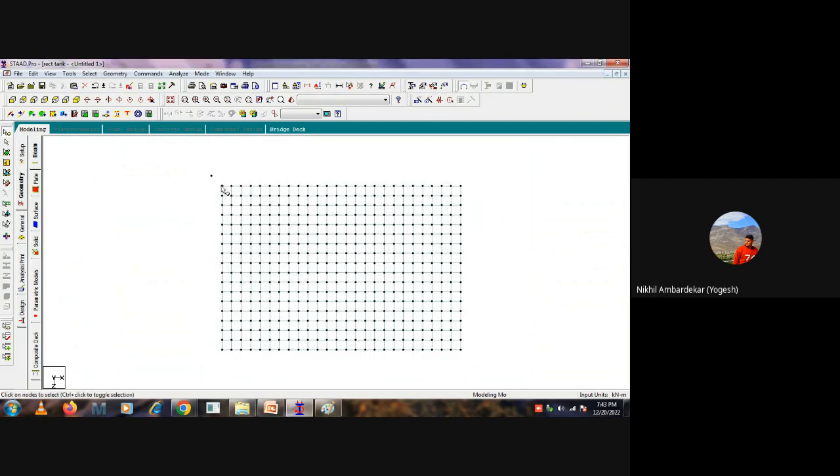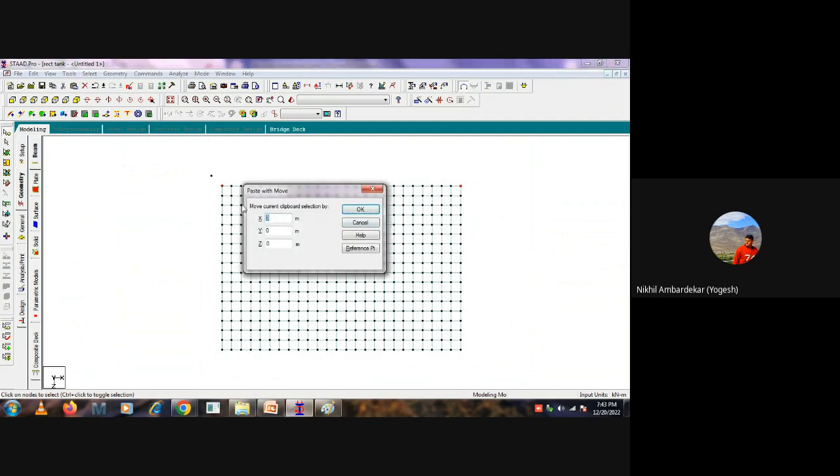Got it? So same thing, we want to paste this: 0.55, minus 0.55.